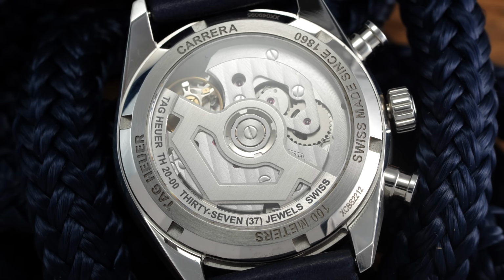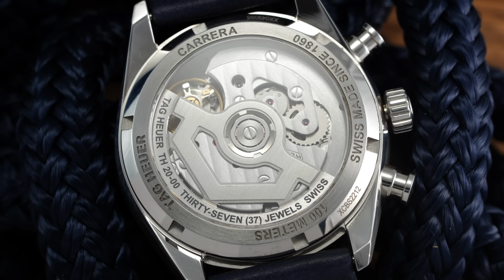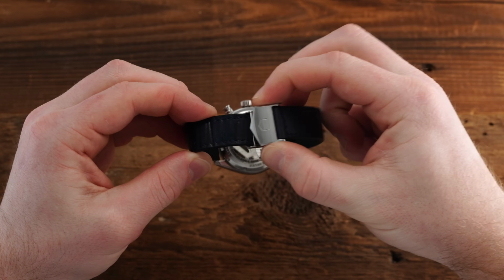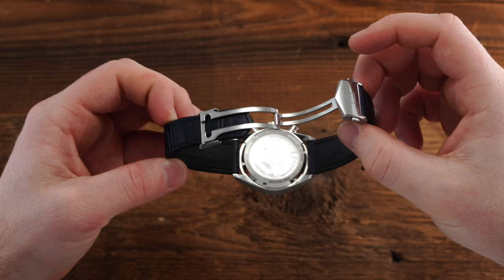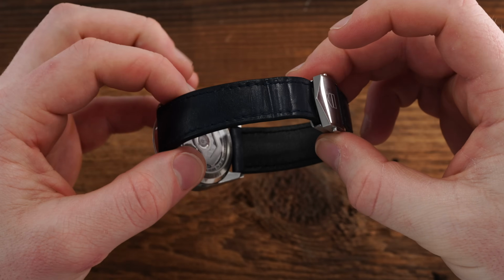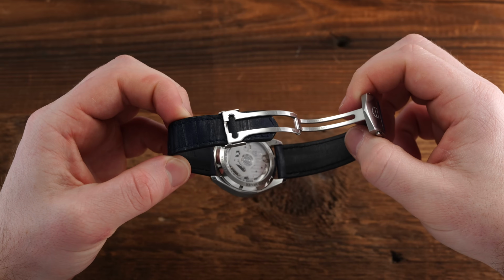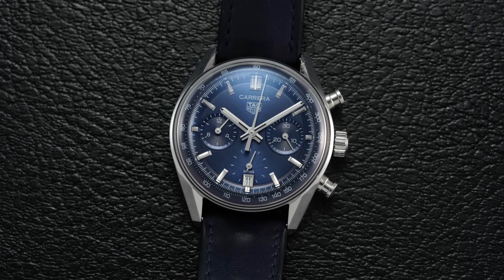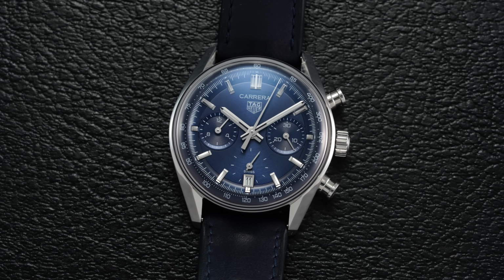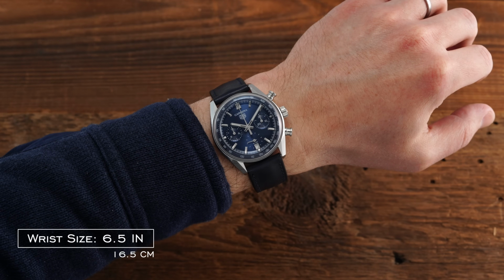The movement is more utilitarian in its focus as well in terms of finish. And then also I will mention the point about the strap. Given how the clasp is going to be of a deployant variety, the big upside of a deployant is it doesn't wear out the strap that is going to be paired with it. In this case, that is not going to happen just because of there not being any holes. That's great for utmost flexibility when it comes to sizing, but also comes with that downside of maybe adding a bit more friction to that top lining of the leather for different straps.